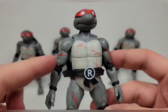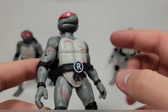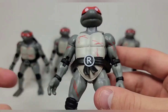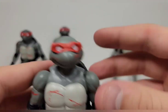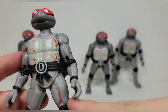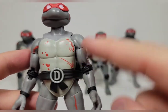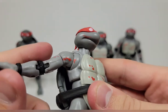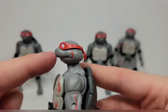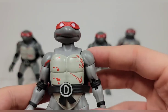Leonardo's paint is different — you get some cuts on the shell, a little on the thigh, some on the upper biceps, and a bit on the chest. Moving to Raphael — and I apologize, I said Leonardo before — you get cleanly painted R, black pads, and a red mask. He always has a red mask. I also want to note they have whited-out eyes, which I like. Donatello only has his left thigh cut up, with some splatter on the chest and more splatter and cuts on the other side. He also gets some paint in his butterfly joint up on the bicep, which I always like to see.